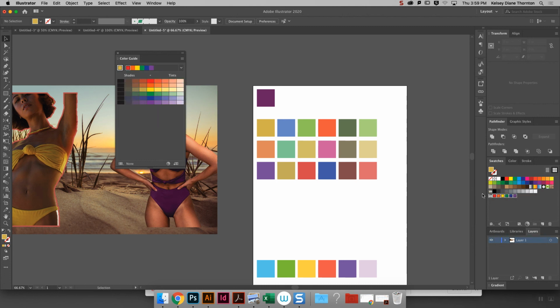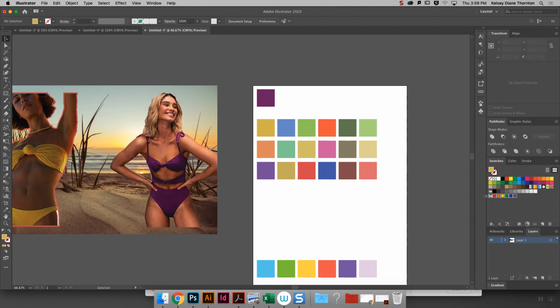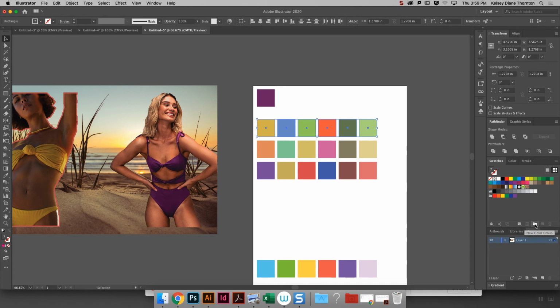These folders that you might have noticed, I'm going to close my color guide, are called groups. These are color groups, and you can make color groups from existing swatches. Like if I have a bunch of swatches selected and I come down to new color group, it adds all those swatches to their own group right here. I'm actually going to trash that. So we are going to do it a little bit of a different way, where we're going to select existing artwork, and then we're going to come down to my new color group button, which looks like a folder.